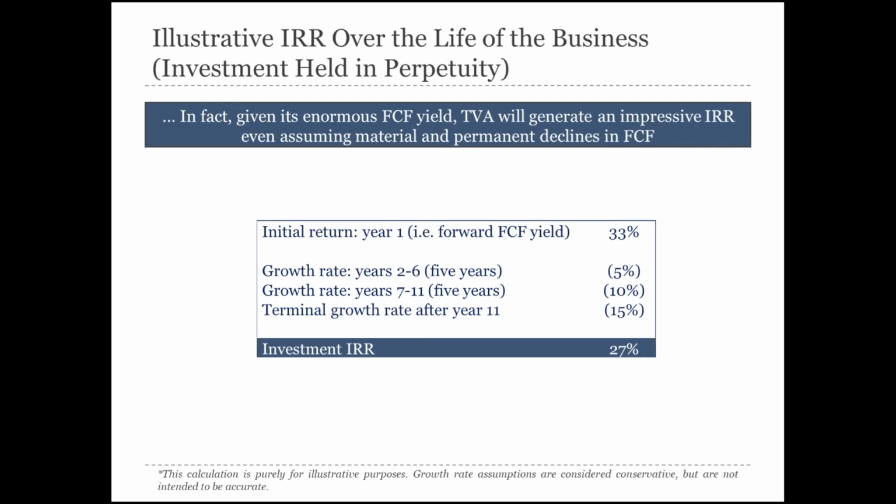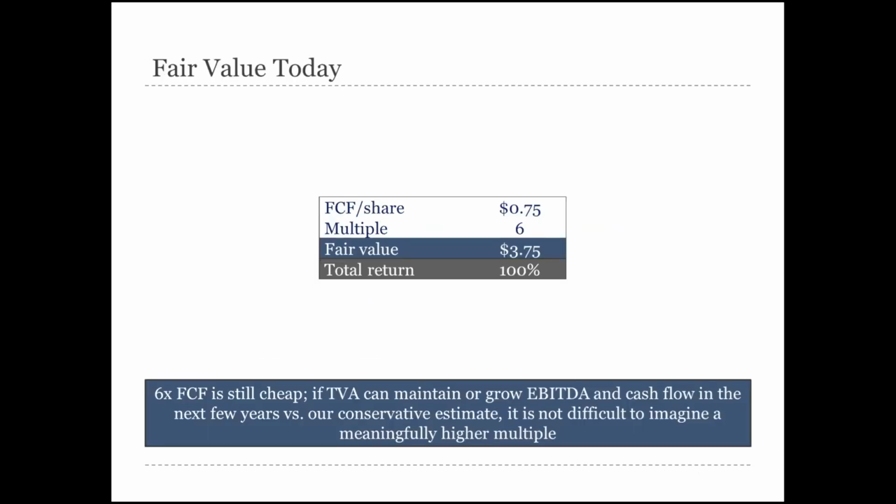We then compound that at minus 5% for the first 5 years, minus 10% for the next 5 years, and then minus 15% terminally beyond that. We still have an investment IRR in the high 20s. So the takeaway here is that although it's a deep value investment, clearly, even from the framework of IRR, rate of return, if we think about it holistically, it's clearly positioned for a great return.